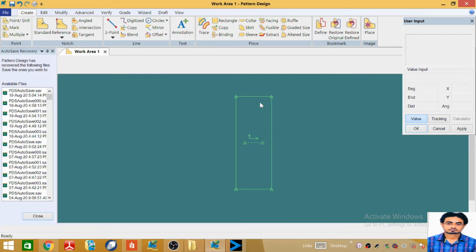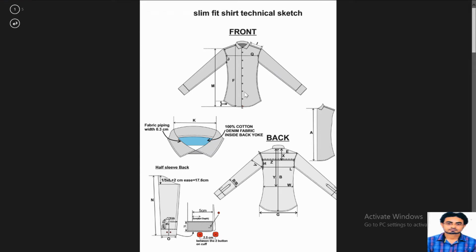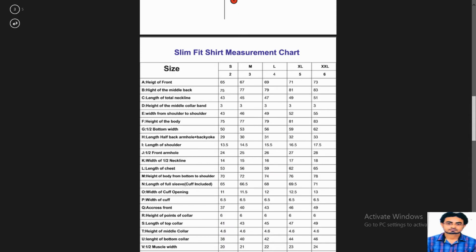Next, a very important part is that we have to calculate the back neck drop. To calculate it, we go to the technical diagram. We can see F and B. Back neck drop is equal to F minus B. In the measurement chart, F is 77 and B is also 77.